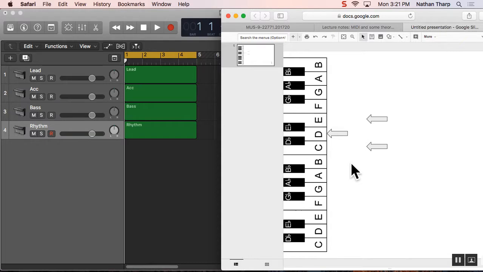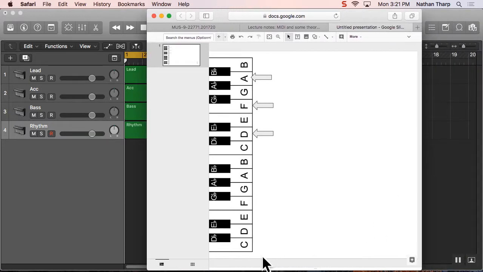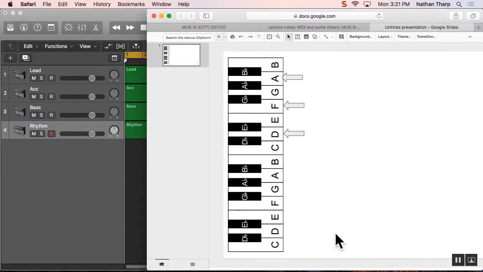To find other notes that will work well with it, it's pretty easy. You just go every other white note for right now. So if D was the first one, and I wanted to skip the next white note and go to the third one, what would that be? F. Make sense? And what would the next one be? A. This is 1, 3, and 5, for those of you who know the music theory. Or just every other white note.